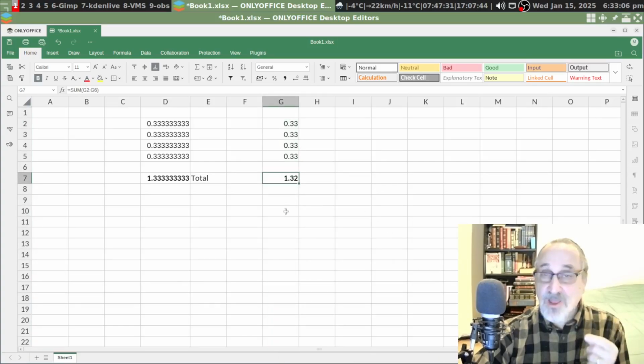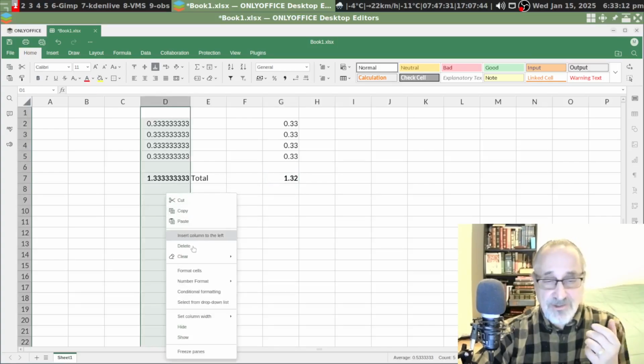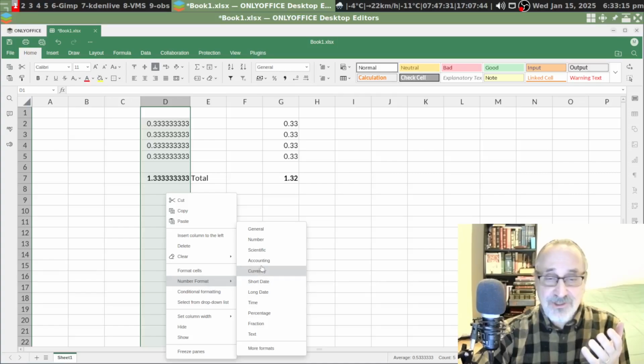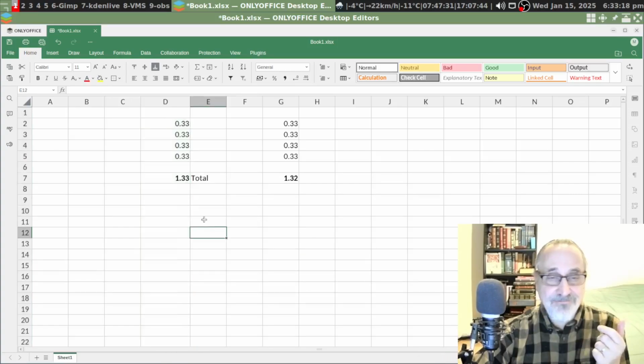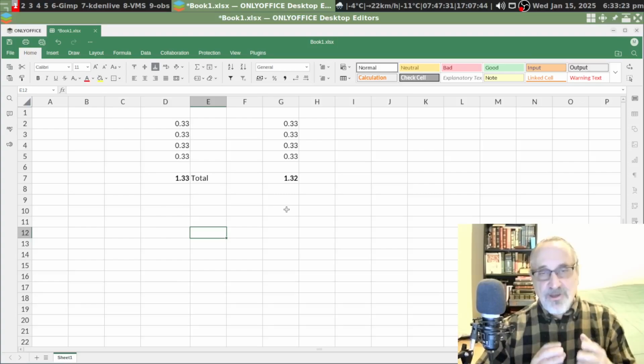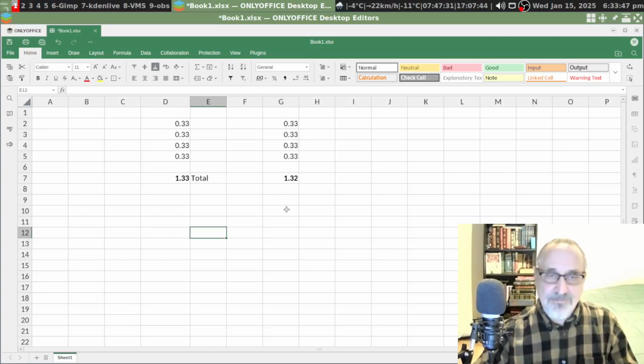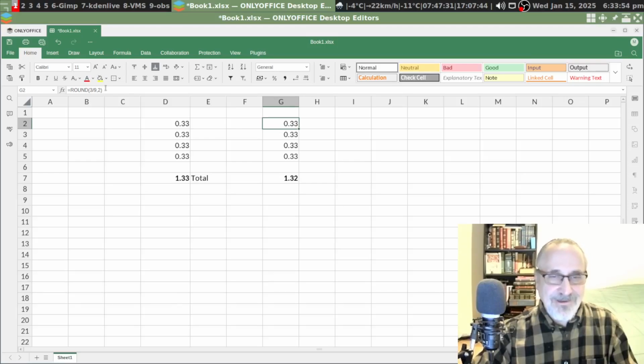So this is proper mathematical rounding, and doing it this way and changing it to one of the different formats is just cosmetic. Okay. And this type of function works the same in Excel, LibreOffice, or OnlyOffice. It has to do with multiplying, dividing, and adding, and so forth. So I've known about this for a long time, and I always like to round properly. And if you highlight this, that's the proper formula here. I don't know if you can see it. It's kind of small, right?